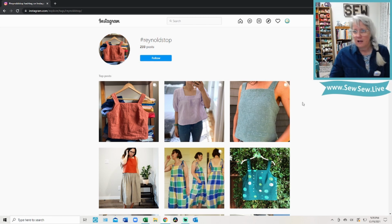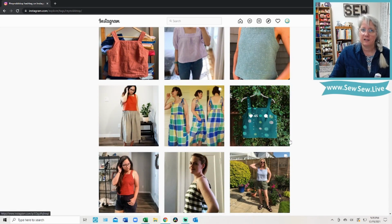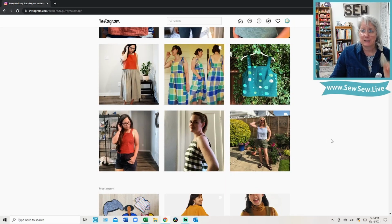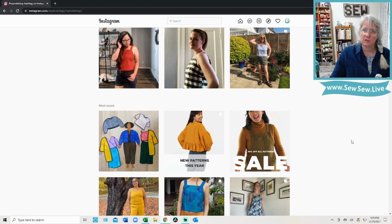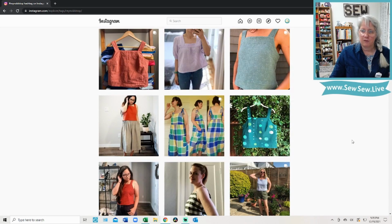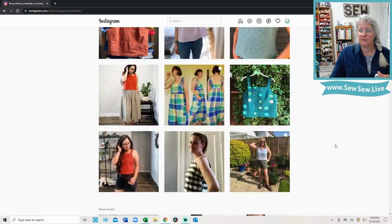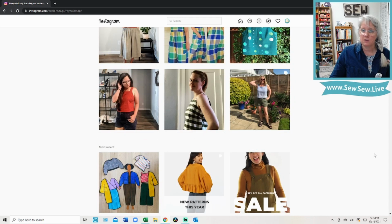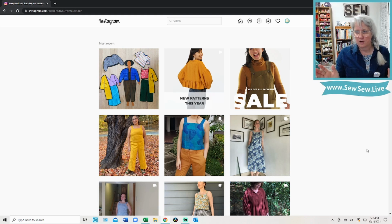And I will say, I really like Helen's Closet patterns, because even though this looks very simple, there's a lot of really nice sewing details in this. So you end up with a top that you really, really like. It's very well finished and feels really nice. If you take your time with the fitting, you're going to love it. This one has a few fitting areas you have to focus on. It has a dart, which didn't hit me where I wanted it to, so I needed to adjust that. And you have to make sure your straps are the correct length. Don't base both straps off of one strap.